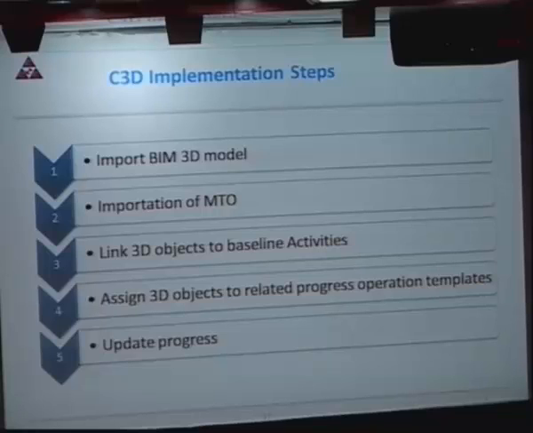So we know everything about the content of work of every object. Remember level 6, the object level, the foundation. We know all these quantities. Then we need to link the 3D objects to their corresponding activity. So if foundations are in area 1, we collect all the foundations in area 1 and put them in that activity.